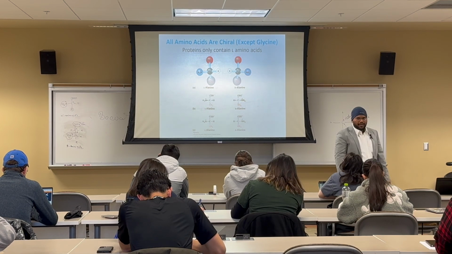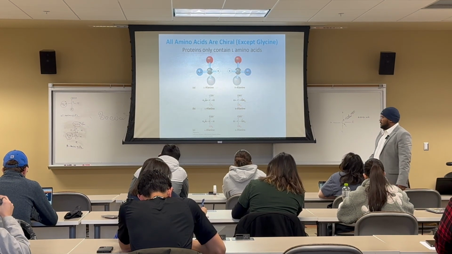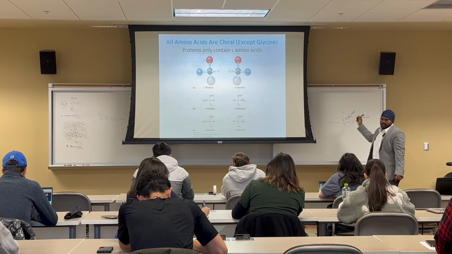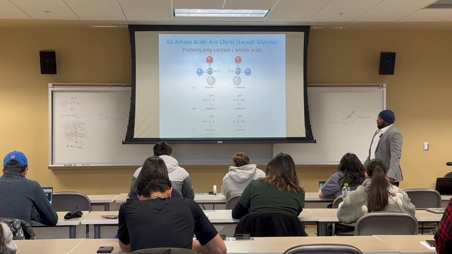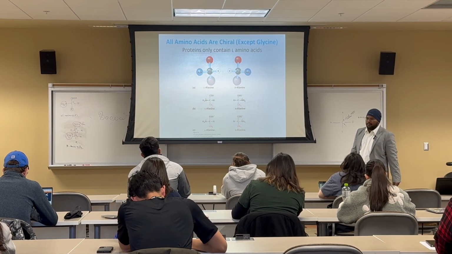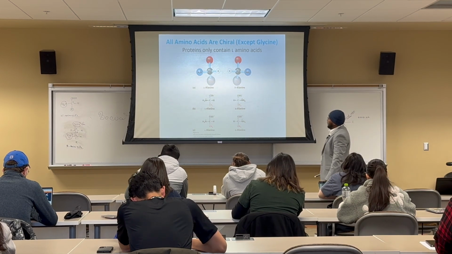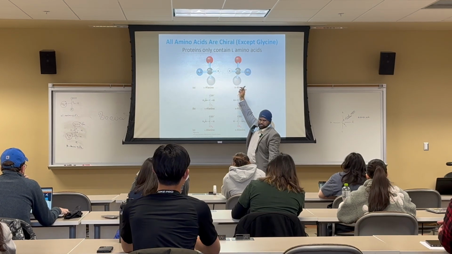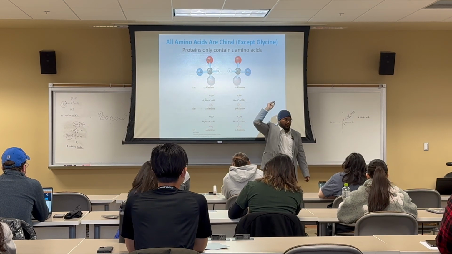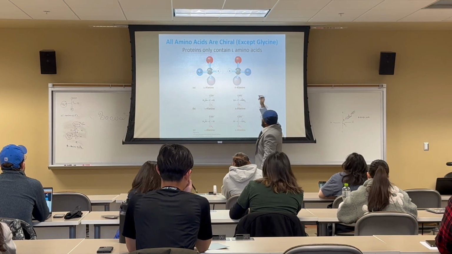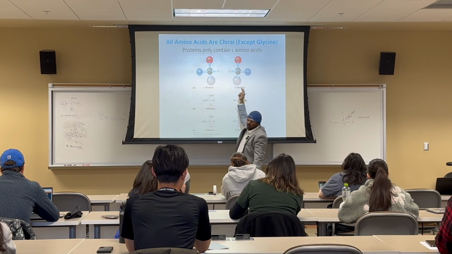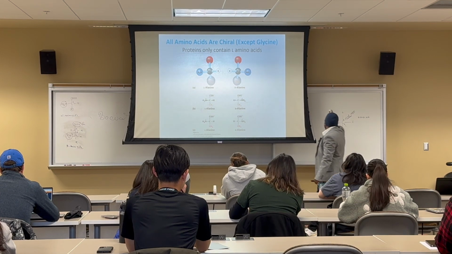By chirality, I mean they have a chiral carbon, and I already discussed chiral carbon. A carbon is chiral when it has 4 different functional groups attached to it, okay? If we talk about the simplest amino acid we have, which is glycine, it is achiral. Achiral means you can replace this CH3 with H, okay? Now all 4 groups are not different anymore. If you replace this with H, there is another H, which is hydrogen, right? And there are 2 hydrogens. So this condition is not fulfilled in that case.